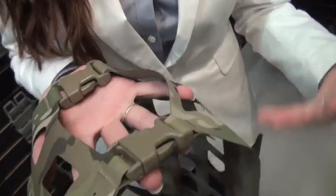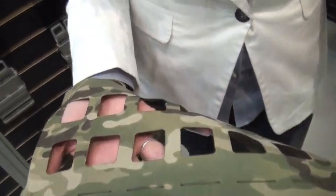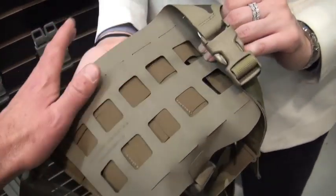So it won't absorb any water. Correct. Antimicrobial, so if you're out in the jungle doing jungle missions, it'll help keep you from getting sick. But one thing we didn't mention, I want to hammer it home, is when you weave this on here, it's extremely flat. It's going to weave and stay flat. It's not going to get fat on you.